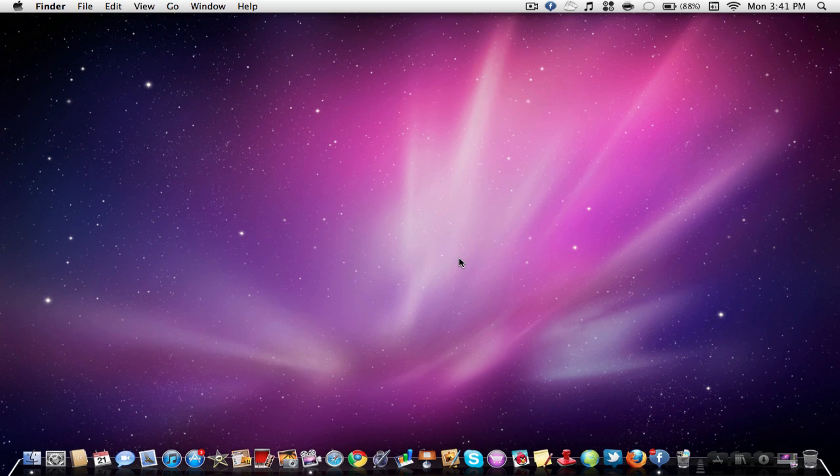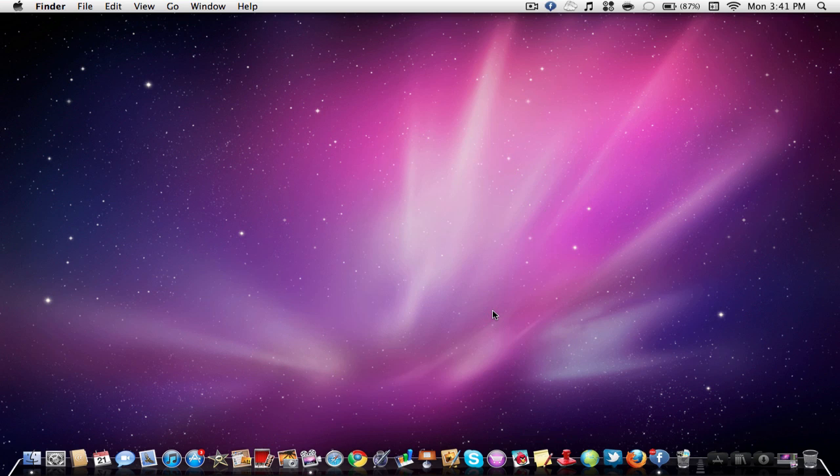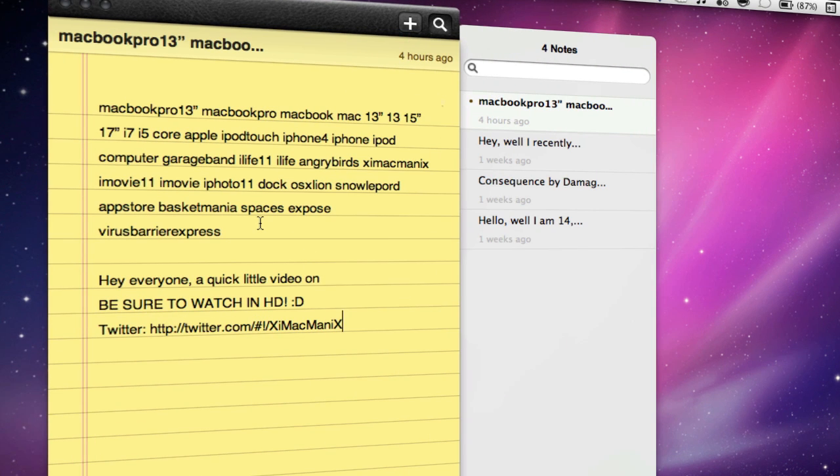My next application is another great application that you can use daily. I know I do. This application is called Quick Note. If you have an iPod Touch, iPad, or iPhone, this application will look very familiar to you. It pretty much allows you to write quick notes about pretty much anything you'd like. This is great if you want to copy text and remember it and paste it somewhere else. As you can see, I have all my YouTube tags in here and my comment description so I don't have to keep retyping it. It's as easy as just copying it and pasting it in your YouTube video.